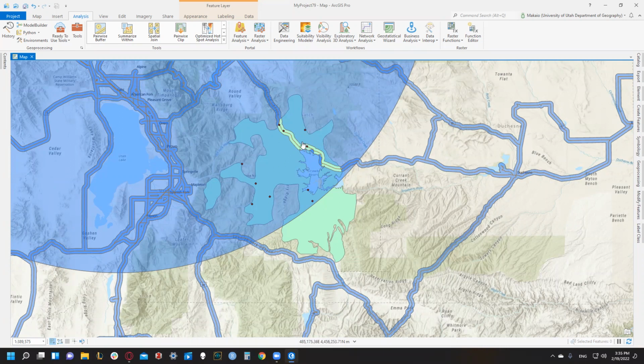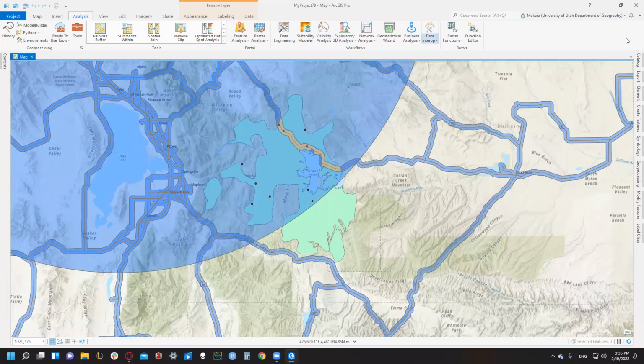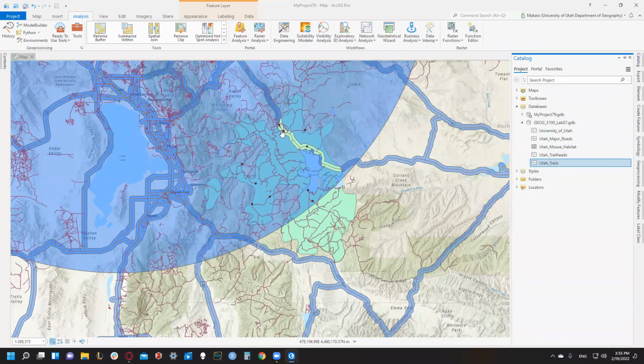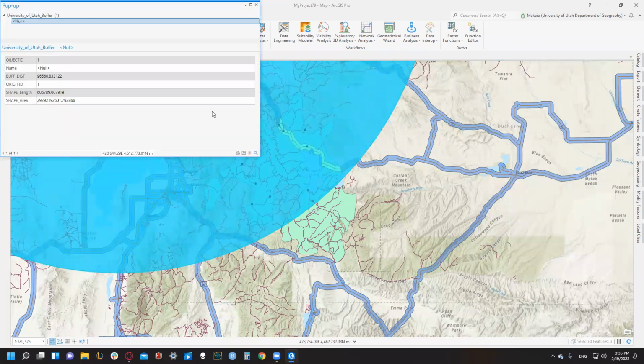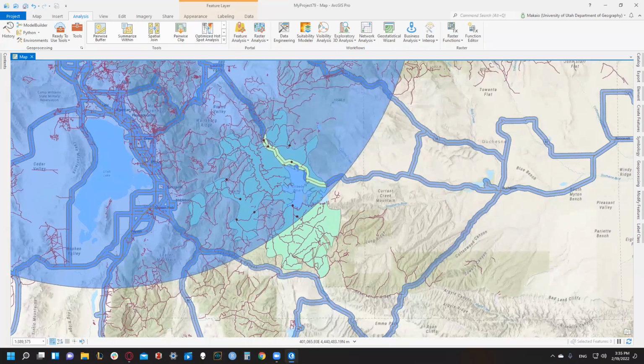And then we have our intersecting trailheads as these points. If we add our Utah trails to the map, we can see that each of these points has trails that lead off into the wilderness and stuff. So a lot of these trails are really accessible, actually. So it is recommended to go check them out before they're all gone forever, because climate change is real.